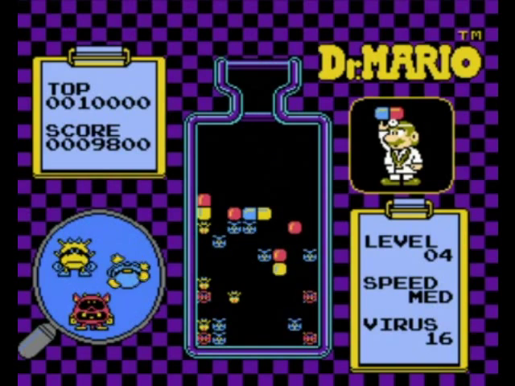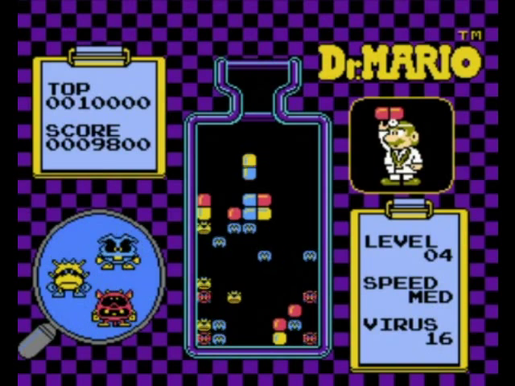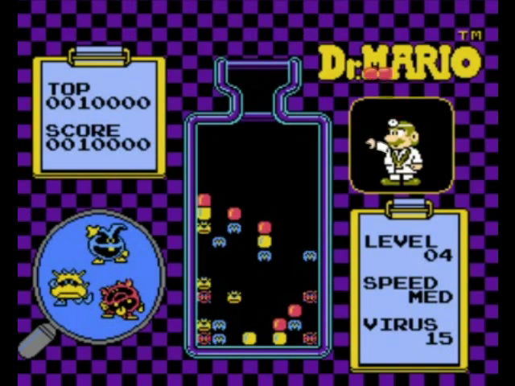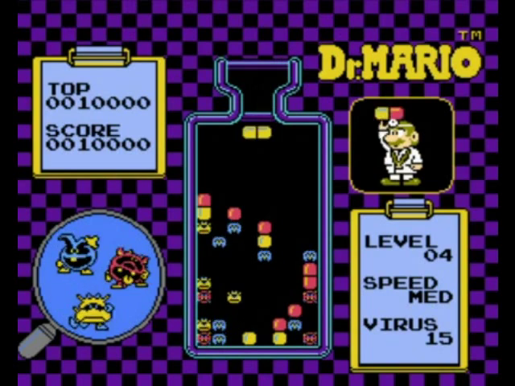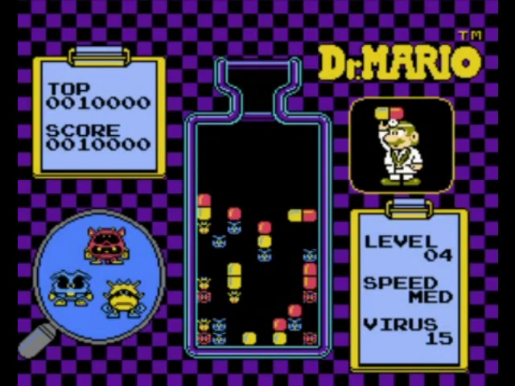And drop that on there. Trying to see where the pills fall. There we go. Making more room for myself. Alright, the double red is squeezed underneath these two. And squeeze this one over here. And boom. Oh god, oh god, oh god.